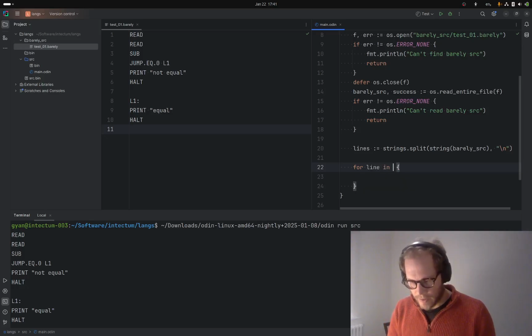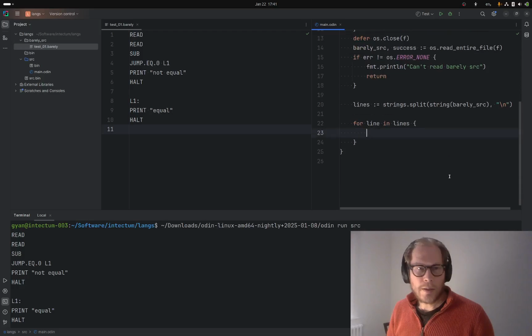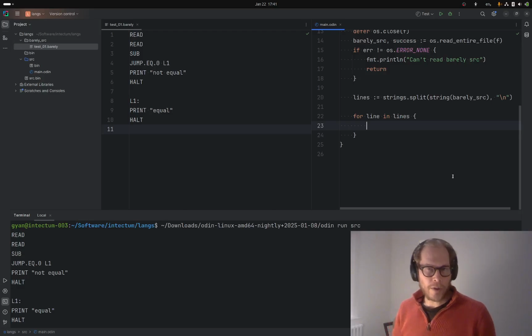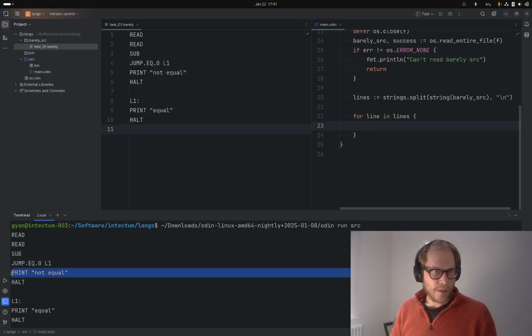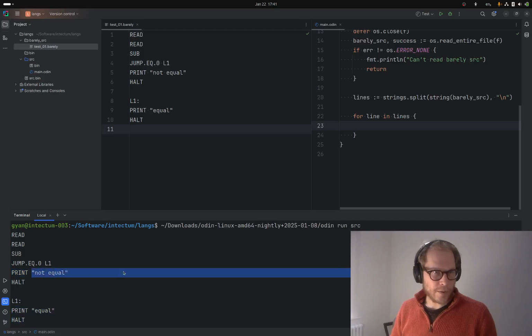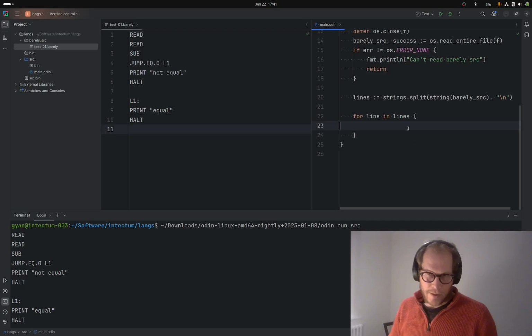So for line in lines, I think is it. Then I guess I get the first token. Okay, so we kind of want to split by space, but obviously then we've got these quotes. So maybe not quite a split by space. We want to grab everything up until a white space character.